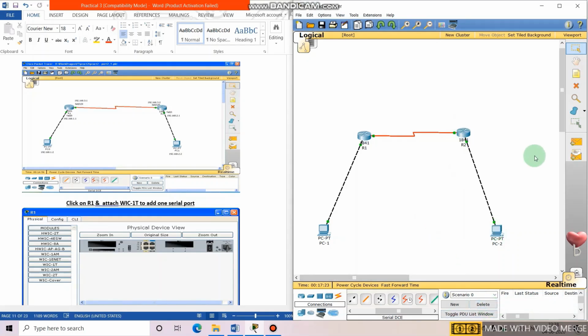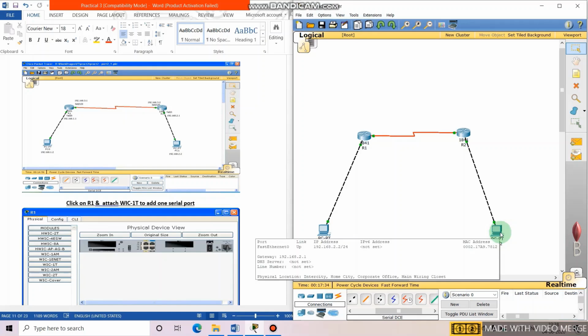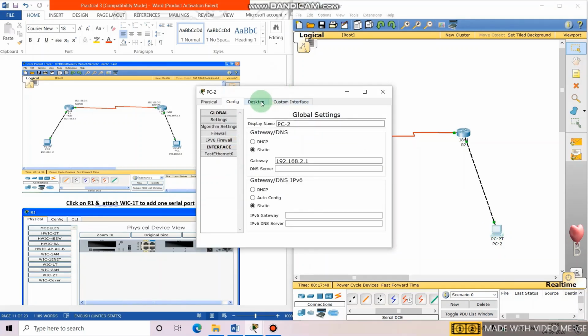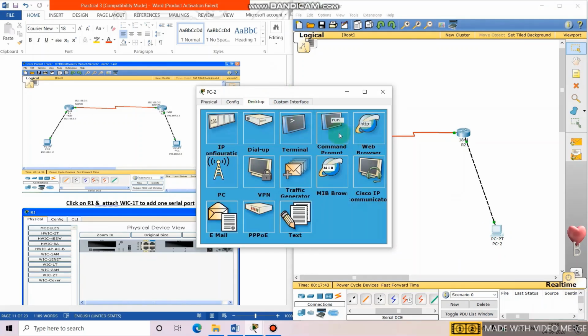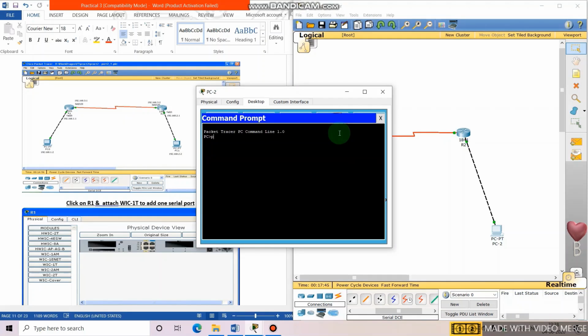Now, as the configurations are done and the connections are made, the messages are being sent. You can use another way to check whether the other PC is reachable. Go into the PC, the desktop tab, the command prompt, and enter the ping command and then the IP address of the other PC.